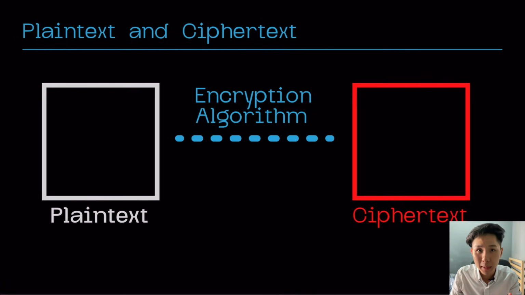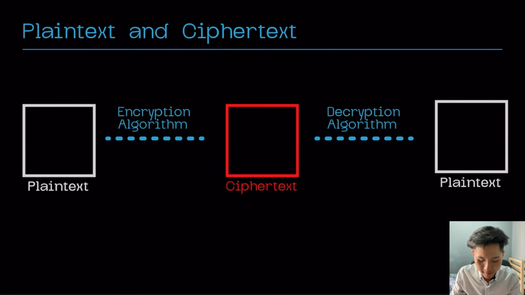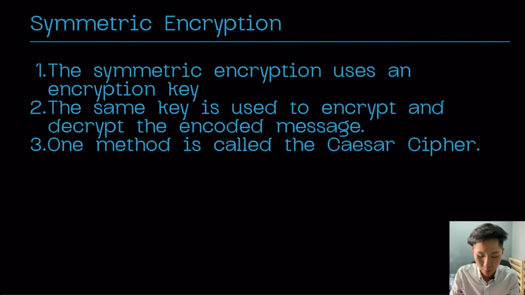So let us learn some terminology in the encryption subtopic. Before a message, a text, goes through an encryption algorithm, we call it the plain text. Alright. After the plain text has gone through an encryption algorithm, we call it ciphertext. And the ciphertext, when it goes through the decryption algorithm, can be returned to plain text again. Let's look into an example of how this algorithm works.